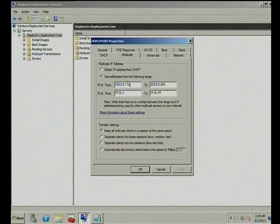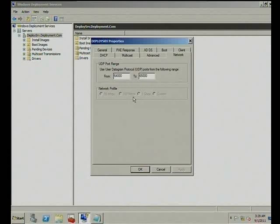And which one am I going to? There we go, network. These are the ports that WDS will hand out to the client machine. So those are the source ports to have the conversation on. Remember, they're going to UDP 67. That's the destination port, not the source port. And so what you have to do is come in here, if you encounter that issue, and just change this to 5 and change this guy to 6, so you're using a different block of ports for WDS. Quick fix.